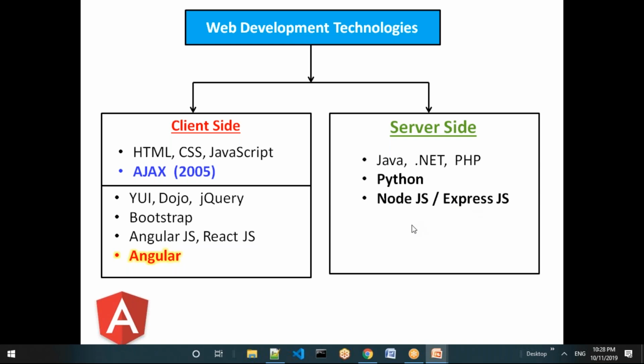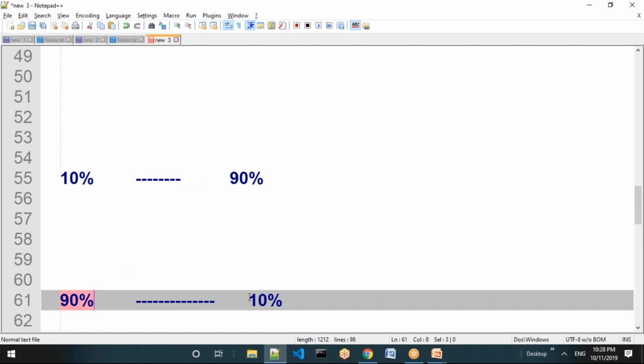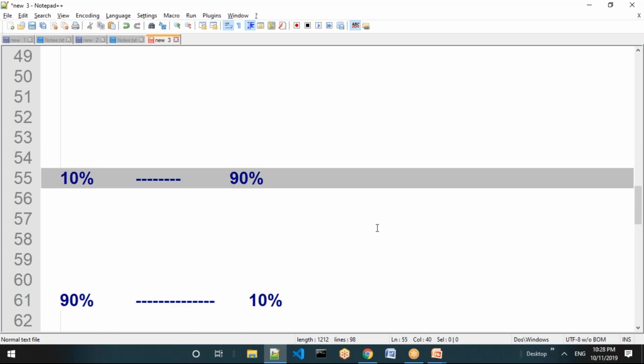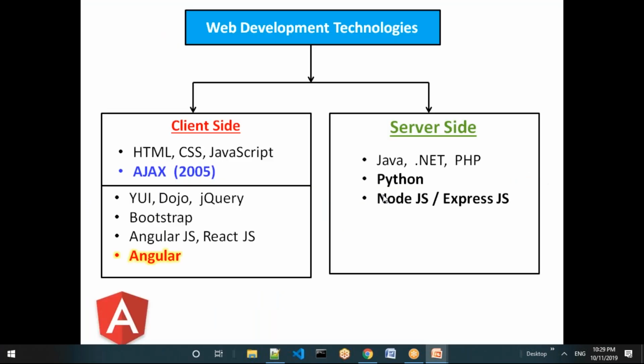As I said, in development now, 90% we can do on the client side and 10% on the server side. That 10% is just for developing database-related operations with the help of services. RESTful services, or microservices, Spring Boot services. Different technologies support this services concept. ASP.NET Web API, Java Spring Boot services, and other such RESTful services. These make client-side operations easy, and moreover, RESTful services can communicate with any device or any other application, since they are service-oriented. So that we can do at the server side.